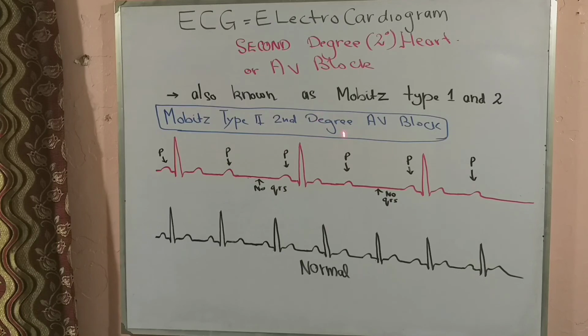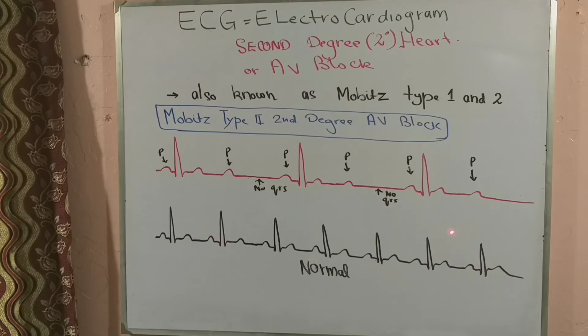This is a dangerous one, because whatever is happening can cause this problem to slide into the complete heart block. This time around the AV node is behaving very abnormally because there is no progressive increase in the PR interval, and there is a drop of the beat after every 1 or 2 normal QRS complexes. So there is a difference between Mobitz type 1 and Mobitz type 2. If you compare this tracing with this normal one, here you see a very finely married P with the QRS complex. There is no drop, there is no divorce issue, but here there is some sort of problem going on, some fight, some issue is going on.